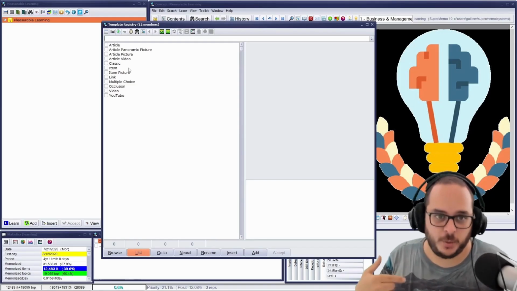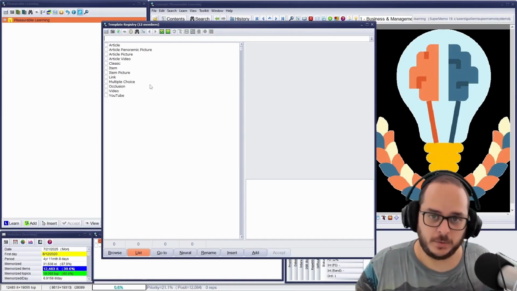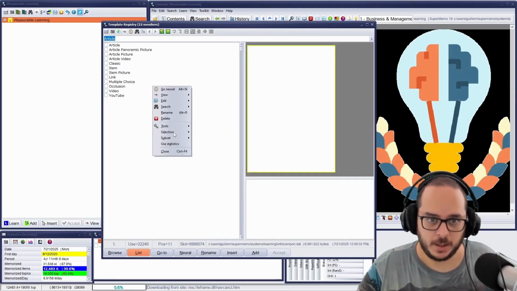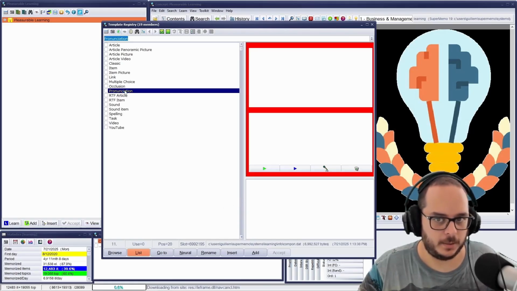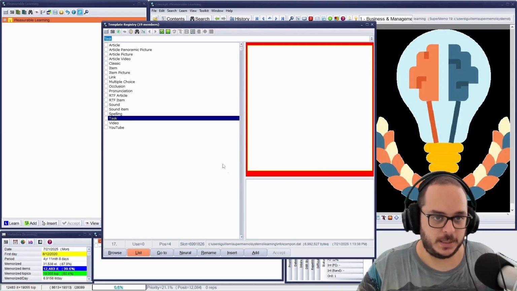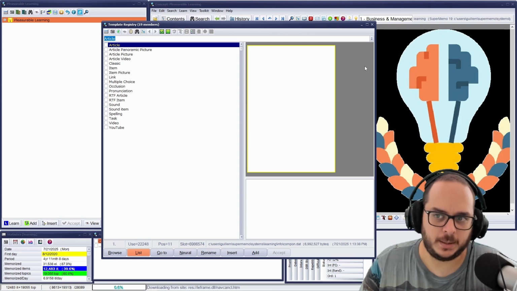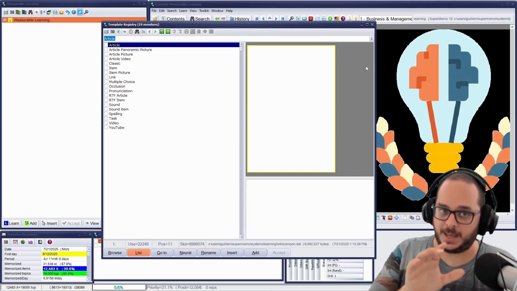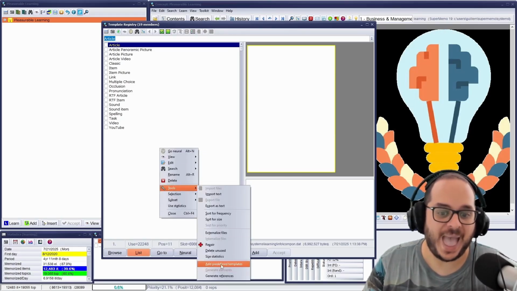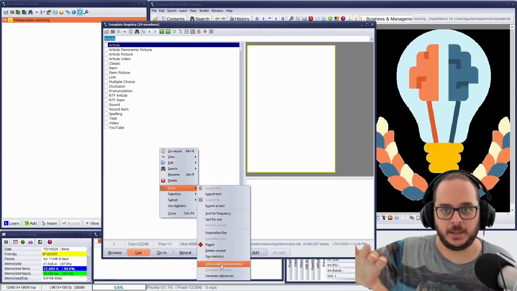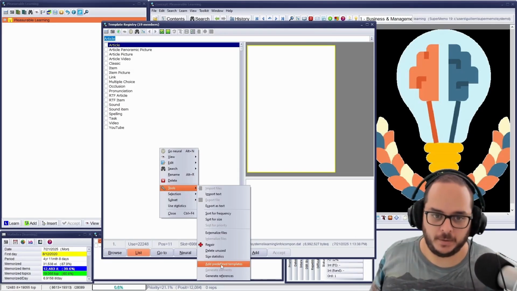Solution A, redo it yourself from scratch, or if you want to use the predefined, there's one feature you can trigger. Right-click, Tools, and Add Predefined Templates. Boom, and they are back again, because they come from the same place basically, they are built in. Keep in mind that the article, hey, it doesn't look like the default. Why? Because it existed. Keep in mind that this doesn't say restore, it says add, meaning that the ones that have been deleted will be re-added, but the ones that have been modified will keep being modified.